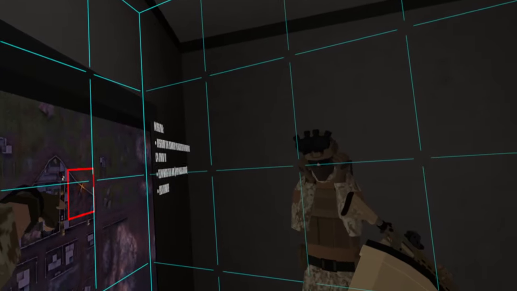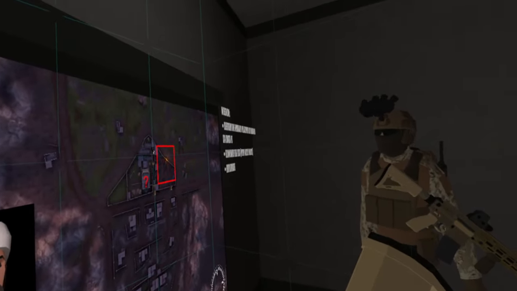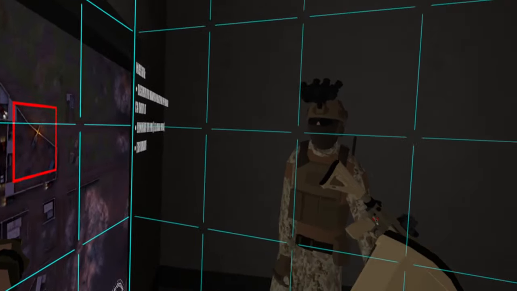Once we've neutralized this dude, we'll move to the courtyard. We'll consolidate our SBF team. We'll plant a charge on that helicopter, and then from there I'm assuming QRF will come in, we'll regroup with SBF in the structure, and we'll locate our LZ and move to extraction. All good?